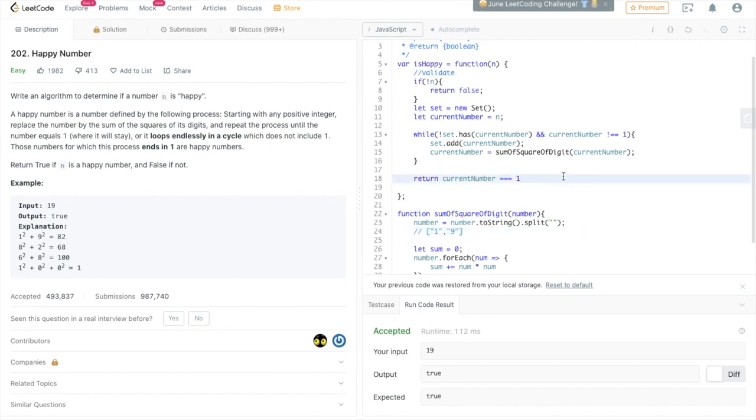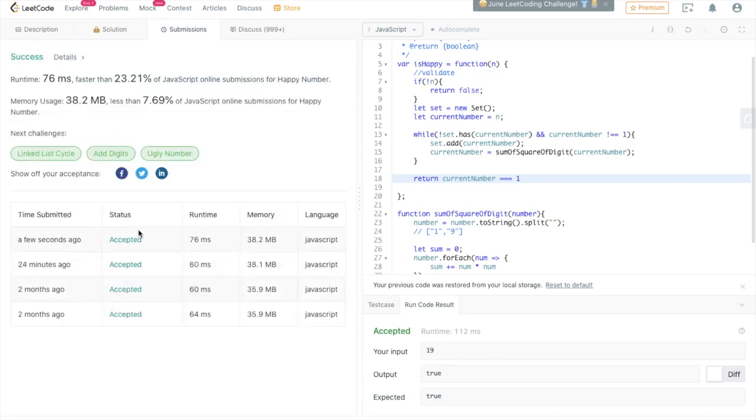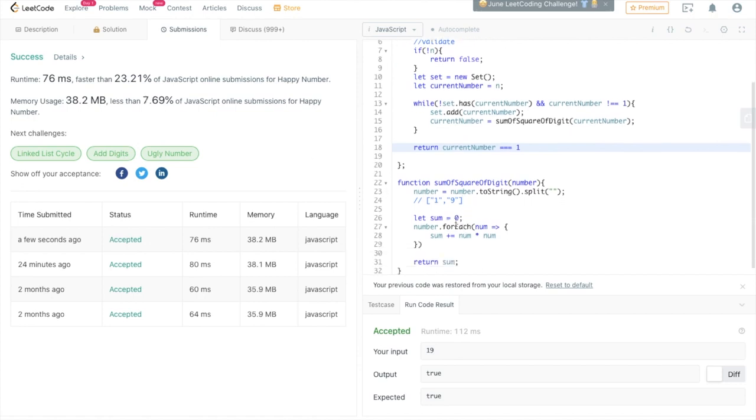I've made this submission several times, so I'm just redoing this again for the sake of this video. So let's try to submit, and let's see what the submitted result is. So you can see the runtime here. So we are able to solve this problem. You can see here it is faster than 23% of other submissions, and the memory size is also less than that. So I think we can also reduce this memory usage here, because I'm just setting this sum here. So let's try to improve this memory usage.